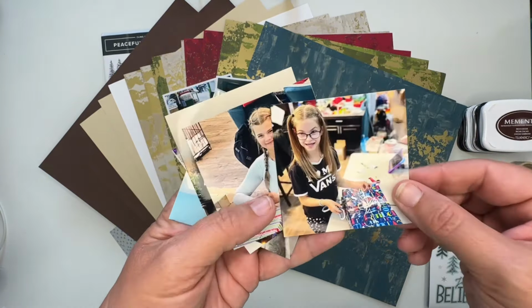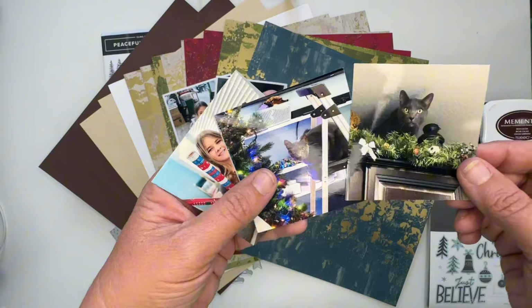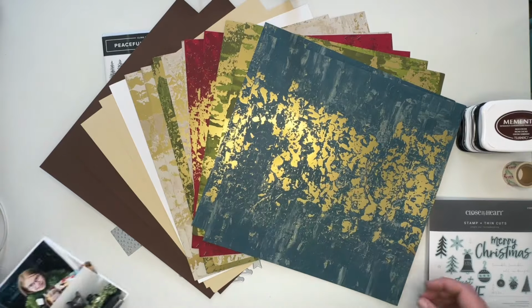So just pictures of us kind of preparing. This is Coda, the cat, who just likes to climb on everything and watch. So just a handful of pictures of kind of the preparation for Christmas. Those are the pictures we'll be using today.